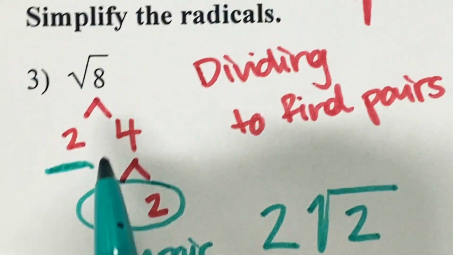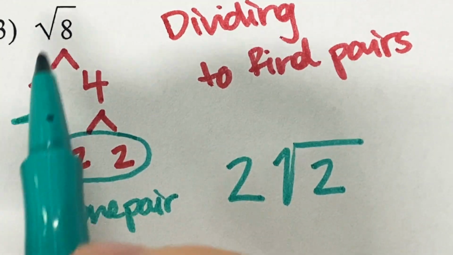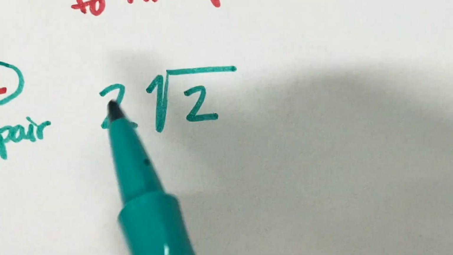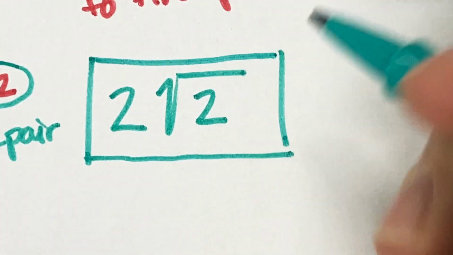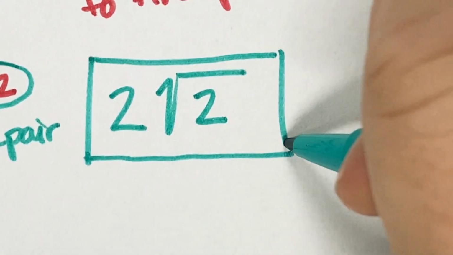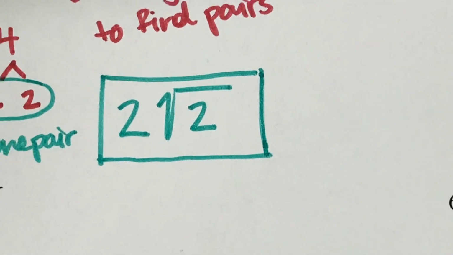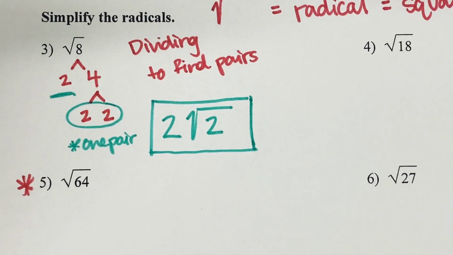So 8 is not a perfect square root. We're not going to get a nice pretty number when we think what is the square root of 8. But how to simplify it, it becomes 2, one couple of 2's got to pair up and leave the radical, but 1 2 had to stay inside. Awesome, you guys. Let me zoom that out so we have that.